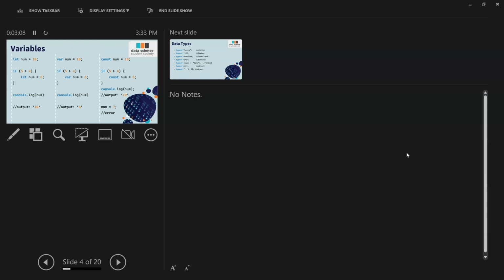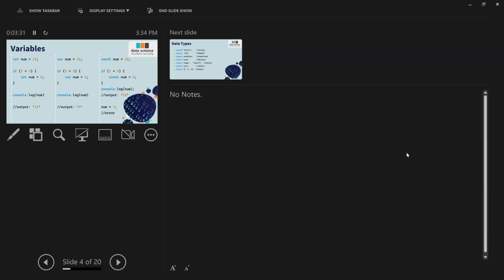Var is a bit different because that's function scope. So once you go inside the if statement, it actually keeps that value after you leave the if statement. And so then the output becomes 8. And console log is just the way to print in JavaScript. Since everything's typically run client side in the browser, you just print things out to the console in someone's web browser. And the third type is a const variable.